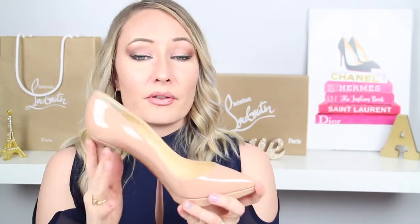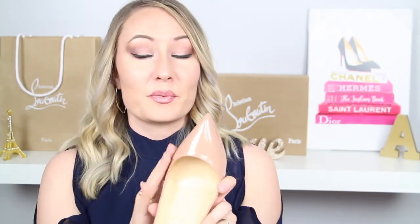With Louboutins, you definitely want to go into the store, try on all different styles, whatever catches your fancy, whatever catches your eye when you're in there, because you might even find something that you didn't originally expect or weren't originally looking for. So that's what's so great about these.